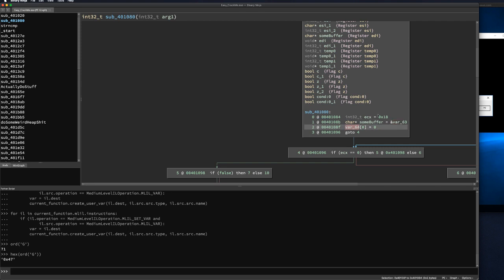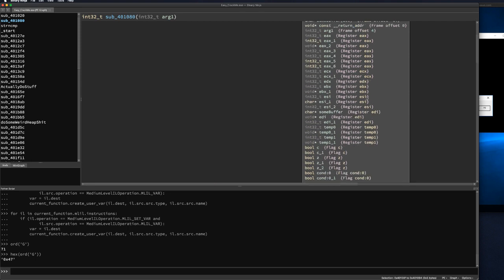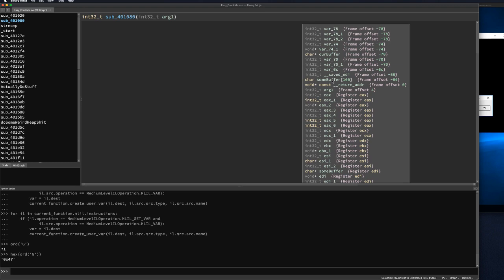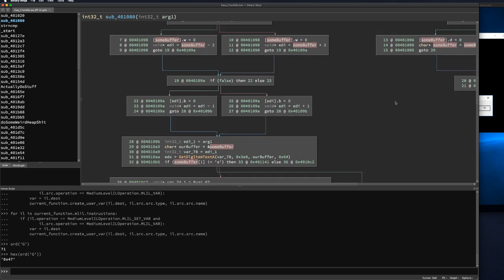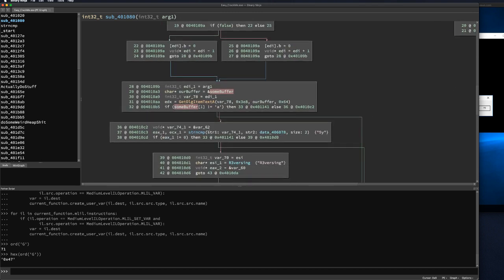Oh, that's right. There shouldn't be a 62 though. That's the weird thing. This should be some buffer, but I can't change the name. So this seems like this might be a bug.